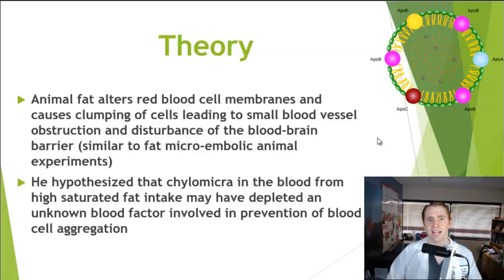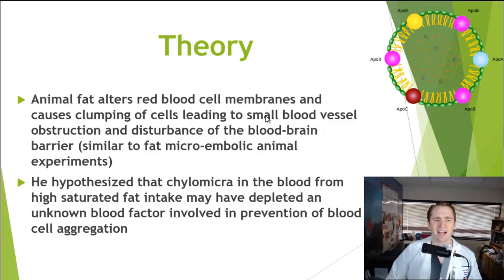When he saw this data, Swank hypothesized that people with MS could have an abnormal sensitivity to saturated fat, and because some relapses come on quite quickly and could even resemble a stroke, he thought that the disease could be vascular in etiology, and he thought that possibly animal fat could cause red blood cells to clump together, leading to occlusion of small capillaries, disturbing the blood-brain barrier and allowing the immune system to infiltrate.